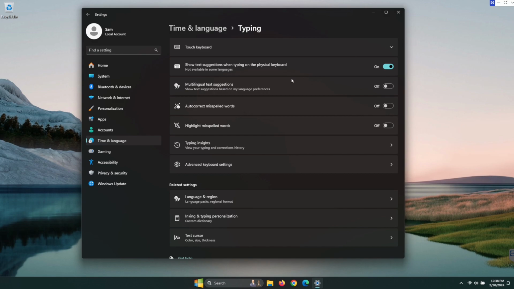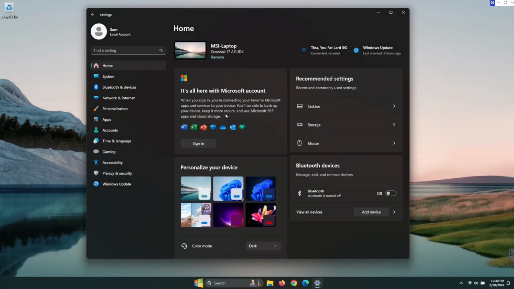Most watching this is probably going to be English, but you will also do autocorrect misspelled words, and you will highlight misspelled words. Now that way, when you are in a Word document or Notepad or something like that, you're typing, you misspell it, all these options are enabled to help you spell it correctly.